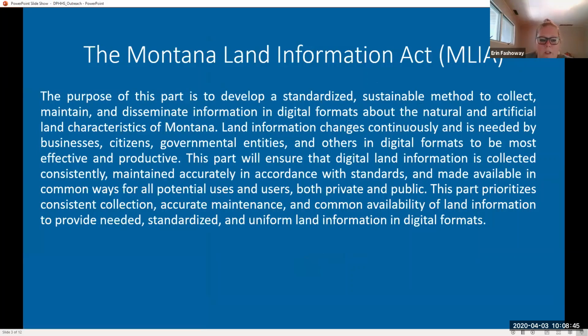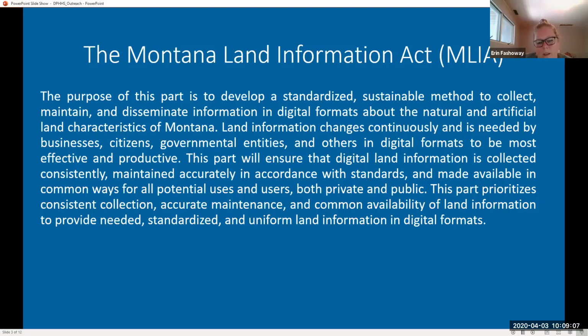The Land Information Act establishes the Montana Spatial Data Infrastructure. And the reason why I'm going into the act is because out of this are resources that are available to state employees and the public. So I just wanted to touch on this briefly.